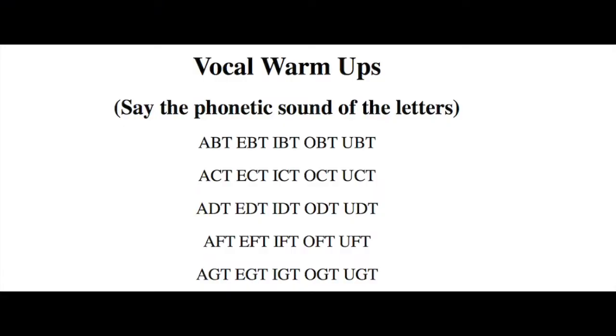You might also want to do more of a singer's exercise, which is me me me me me me me me me me me, and just get your lips going as well as warming up your larynx. Or you may want to do a little technique that I've employed before, which you can find on one of my other videos, which is where you go through vowel and consonant combinations. So you go abita, ebita, ibita, obita, ubita, akita, ekita, ikita, okita, ukita, adita, edita, idita, odita, udita, and all the way through to Z, or Z if you're watching in North America. So these warm-up exercises will really help and get you started.